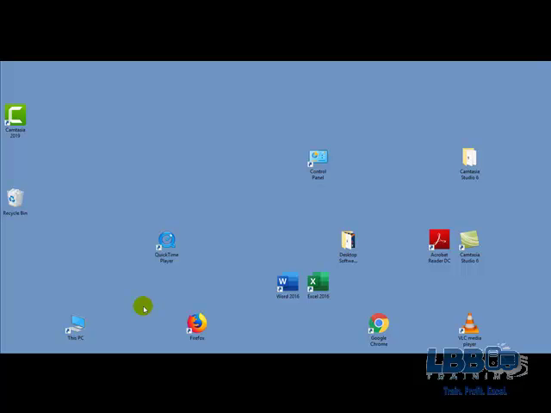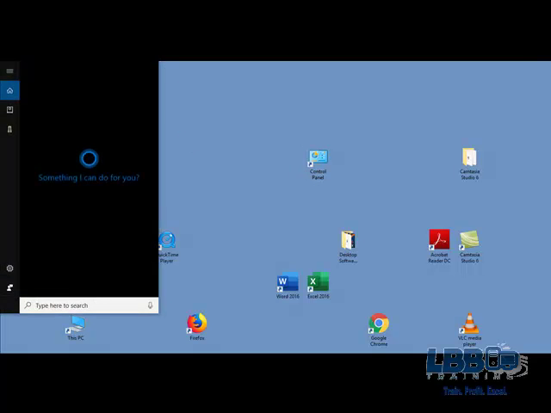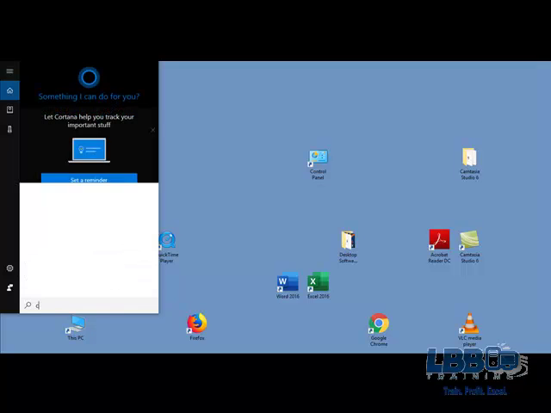How do we uninstall software? We go here. If you don't have it here on your desktop already, you should, because it's one of the things that you will need. You don't want to have to stop and look for it. You just want to go to the control panel. So the first thing you should do is type in control panel.